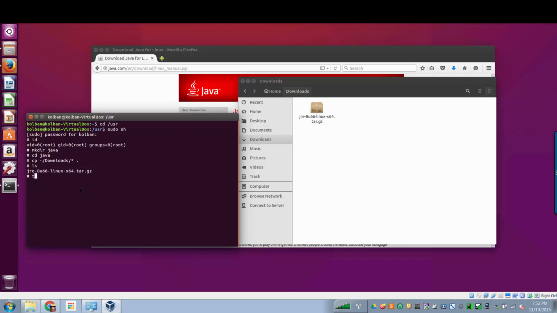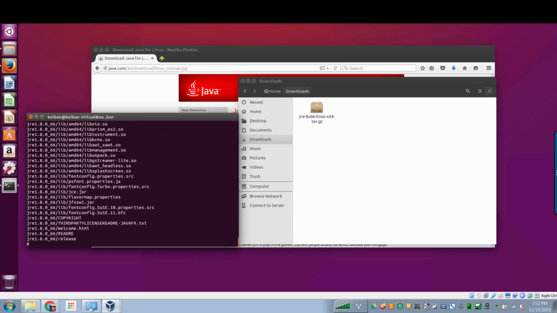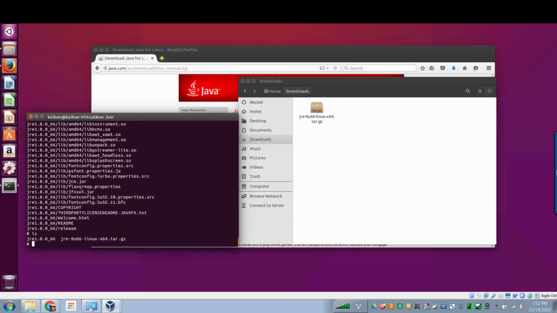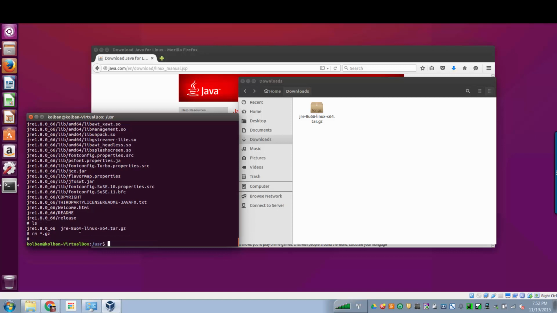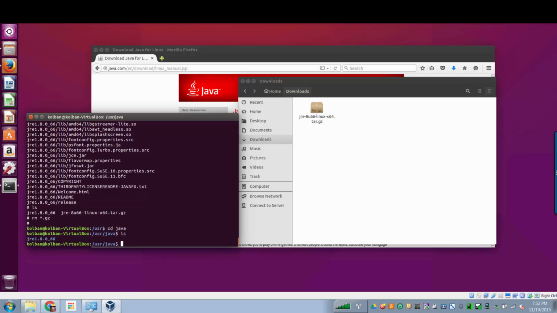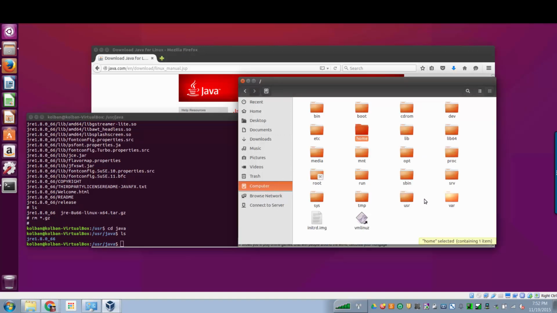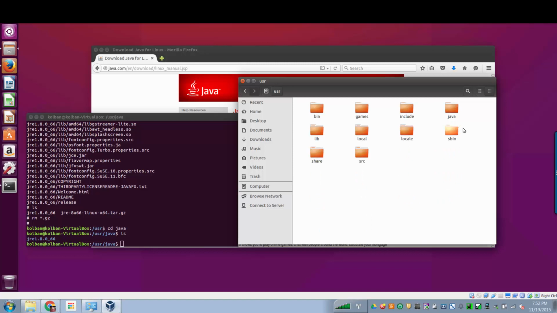And now I'm going to extract this tar, zxvf, this file, extracted all that yummy goodness, and now we have the installed directory. So I don't need that gzip file anymore, and I don't need to be root anymore. And we now have an extracted version of the Java runtime in my environment. If we bring up a browser and go to the user Java folder and then into JRE, here's our bin and other components.